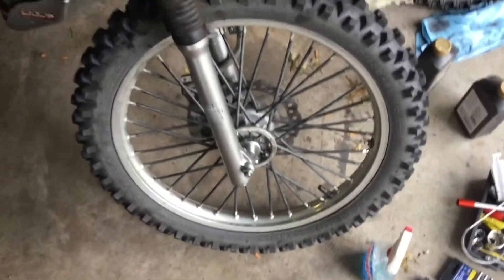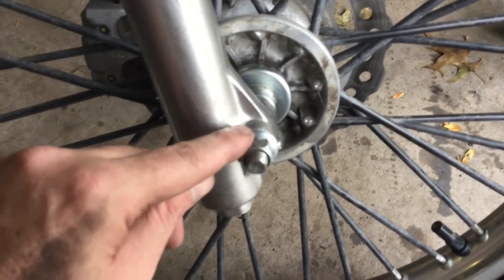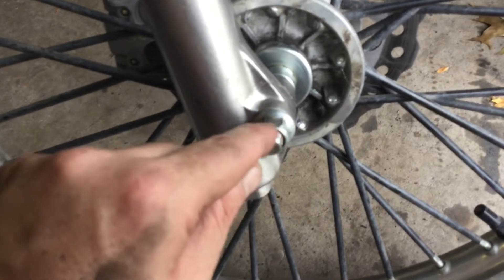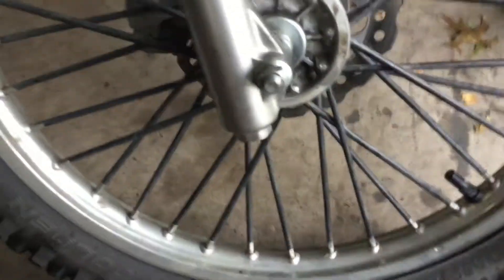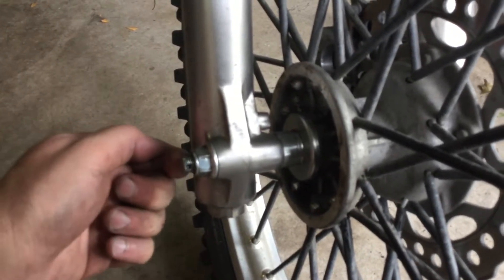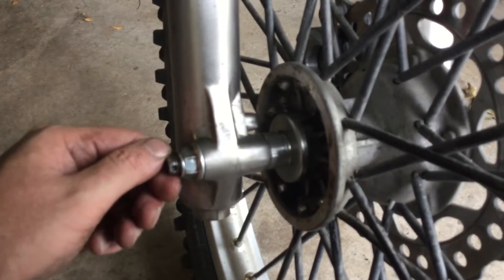The front wheel is on — I greased the axle and pushed it through. Before putting the nut on, I clean all the grease off the threads with rubbing alcohol or a cleaner like Slip 2000, because you don't want to torque something with grease on the threads — you won't get the correct value. I just hand-tighten the nut. If you have a cotter pin, align the hole so it faces forward — insert the pin from the back and fold the ends forward so a rock impact pushes them back rather than damaging the head. The wheel is on but loose.